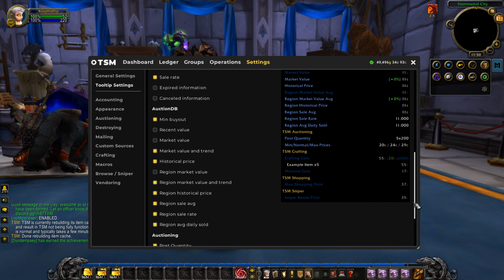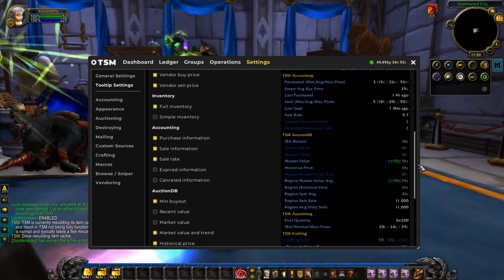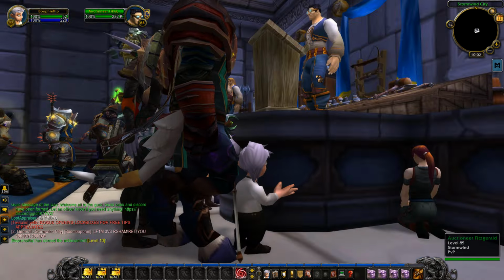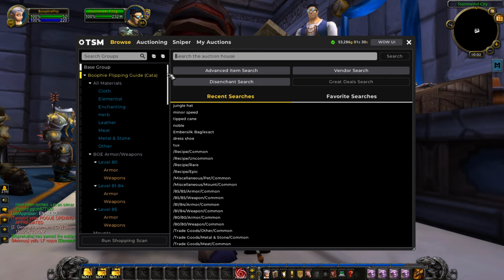Now these are very important because you'll use these to determine if an item is worth buying or not, and it's a really good thing to learn what they all mean and how they work. So what I'm going to do now is show you how to buy some items and what to look for when actually buying the items.